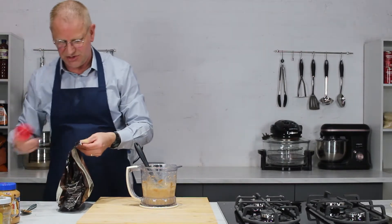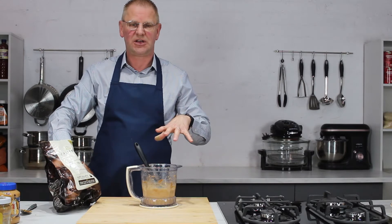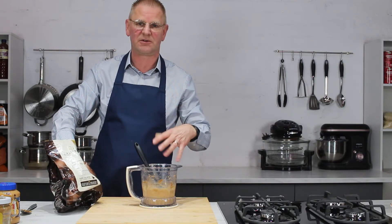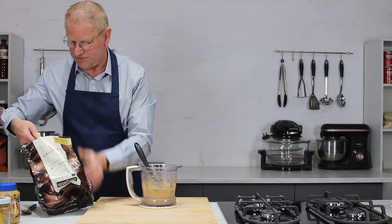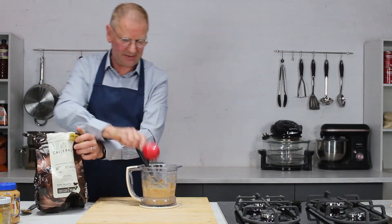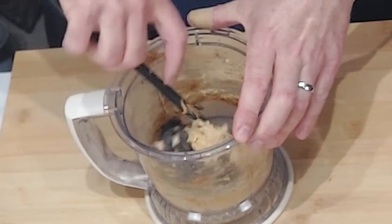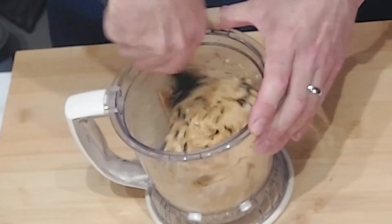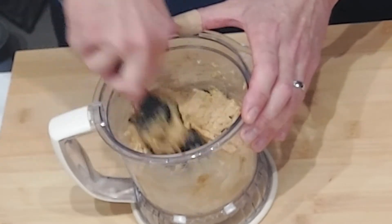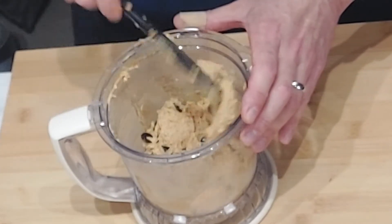Now the other ingredient — I don't like to go too heavy on this — after all they're going to be chocolate chip cookies. If you don't want plain chickpea cookies, you can also add cocoa powder to the same mix to get what I call the double chocolate chip. We're going to use around about a quarter of a spoonful of chocolate chips — I'll grab a few more. All we're going to do is fold these into the mix. You can see it's quite a loose mix — it's a lovely consistency — and we just fold the chips in. That is all the mix, all done and dusted.